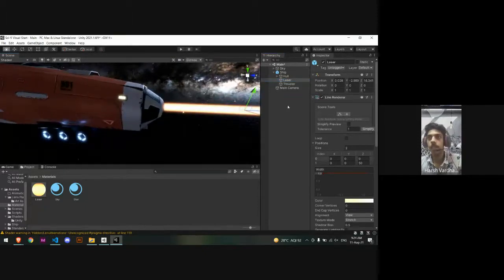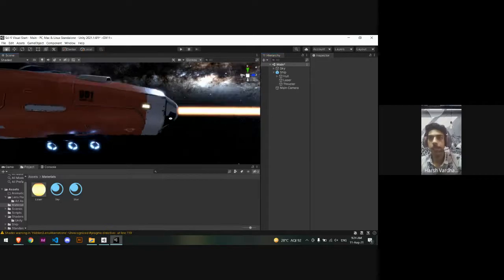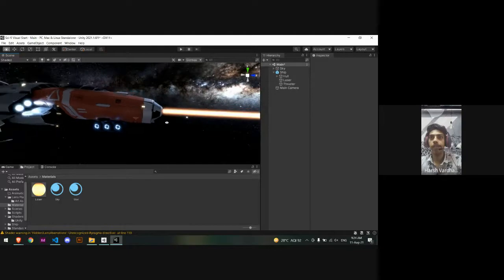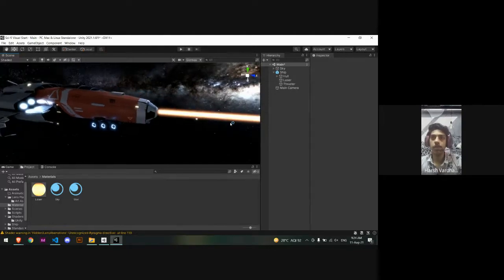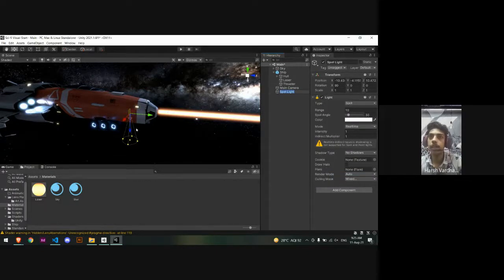Now let's add some light into this so that it creates a reflection, and we can see a reflection of this laser on the spaceship as well. In the light menu, let's pick a spotlight and create it.